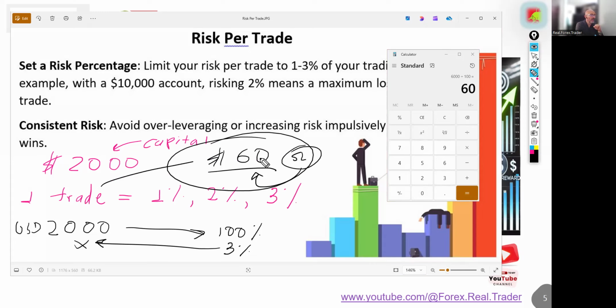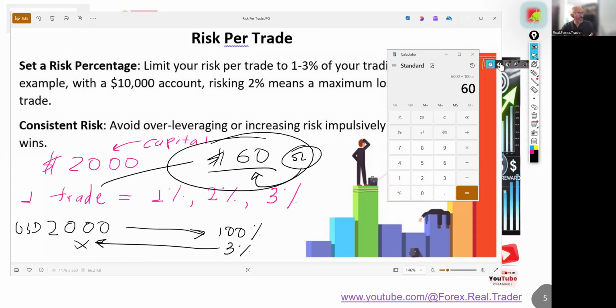negative. Because I am aiming, and that is something that later on we will work on, at my take profit, right? So what is my take profit aimed at? So remember, risk per trade refers to that percentage, in this case of the example 3%, of my trading capital that I am willing to lose on a single trade. It means that if this trade goes against me, I am going to lose $60.